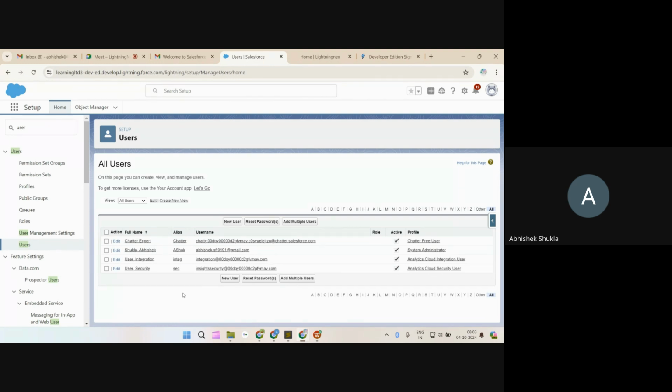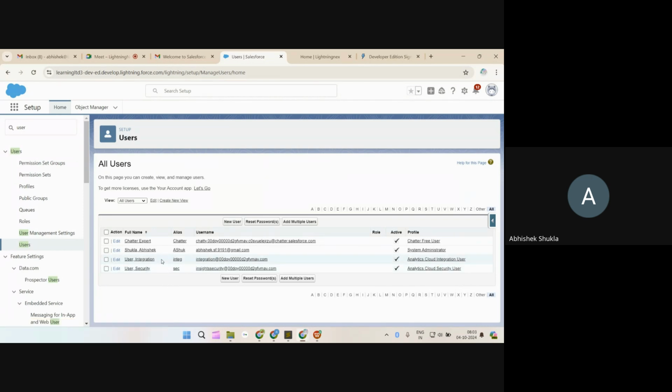Salesforce provides that kind of functionality, that kind of tool, inside the org. So for that a default user is created. Chatter related things are managed by this user. And the integration user, you might already have got the idea why this is created.